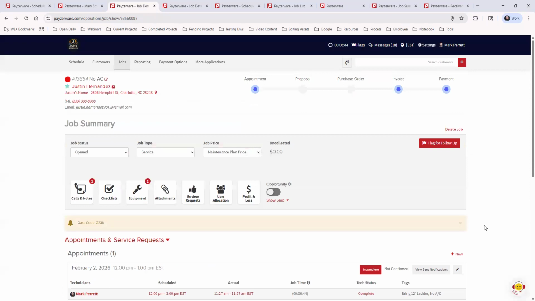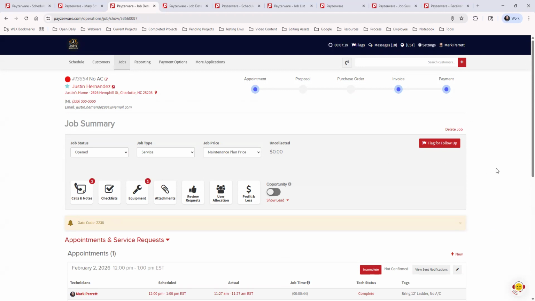So that is a basic run through of a job from start to finish. We created our appointment. That put the appointment on our technician's schedule. They went out, did the job. We were able to see visually those updates of them working through the job until it was complete. Then we were able to go in, create an invoice, add items from our price book, and take payment. But sometimes you will get to the end of a job and you have a follow-up. We're going to need to come back for something.